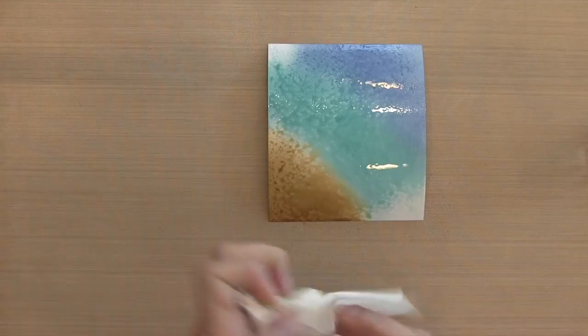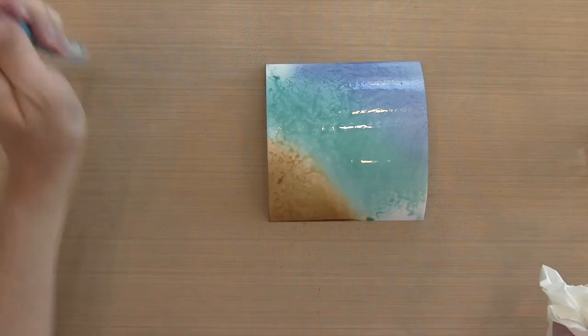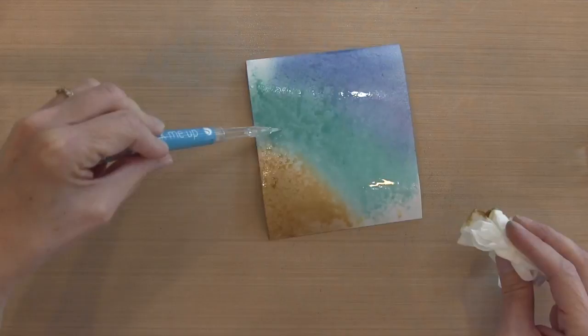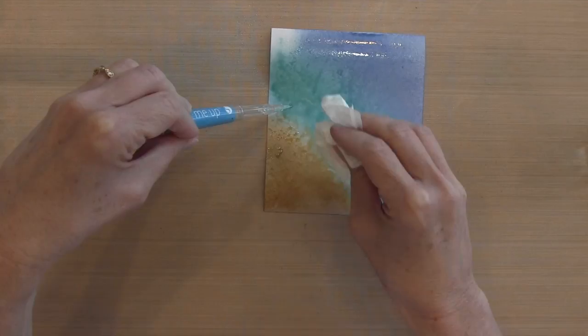Next, I'm going to spray this with a pretty generous amount of water. I'm just trying to find something on my craft mat to poke this with. I grab my Pick-Me-Up stick and I have a tissue here. I'm going to pick up any pools of water that I see. I'm not going to use my heat tool to dry it—I don't want to get any water staining. I just want to get a nice smooth, even color.